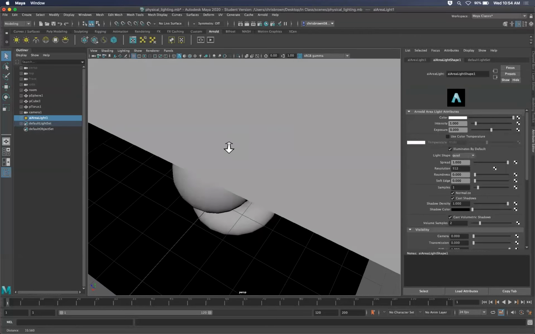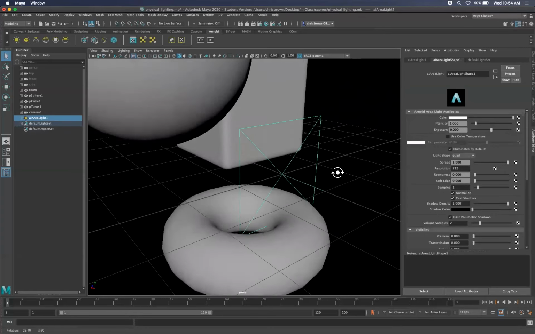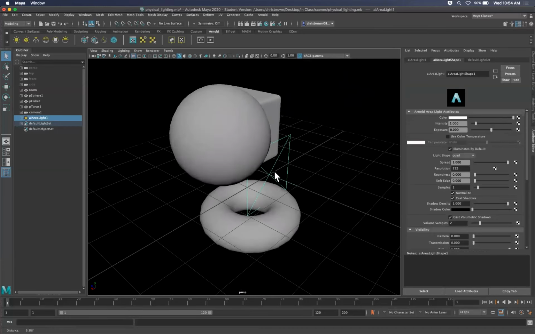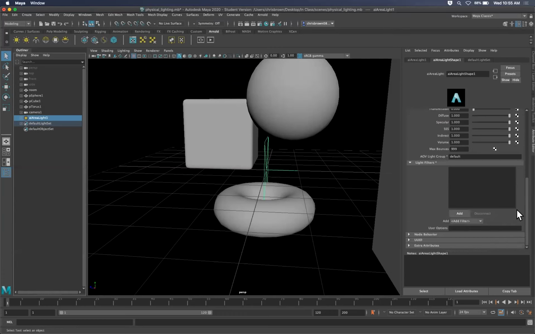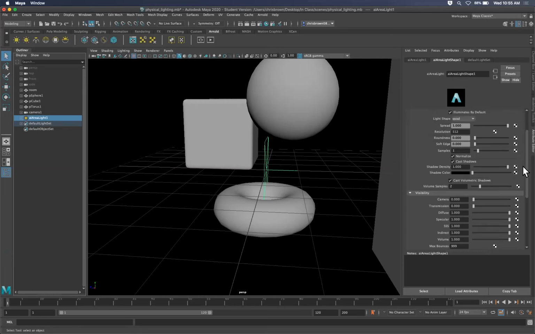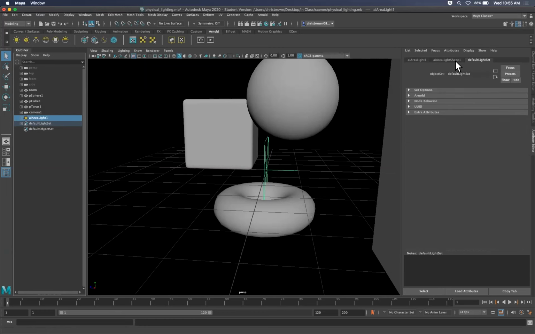Now, by default, this area light is the way a traditional indoor light would work, okay? And the biggest difference with Arnold is that this is a physically correct light, so it doesn't just point in a direction forever. It does have a falloff. Some of the other lights like the point light and the spotlight do have falloffs, but this usually starts at a very, very low level, and you've usually got to dial it up. If I have my area light selected, there are a lot of different settings to set up these lights, different ways that you can match them to be actual physical lights.